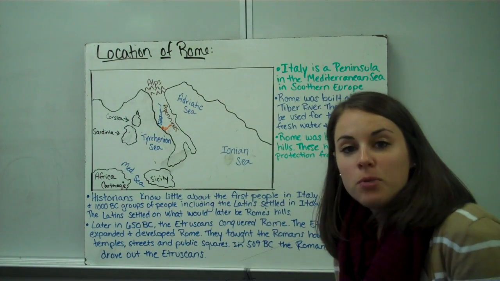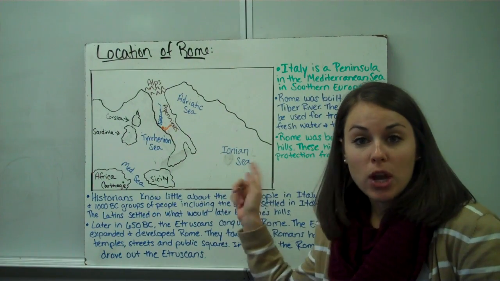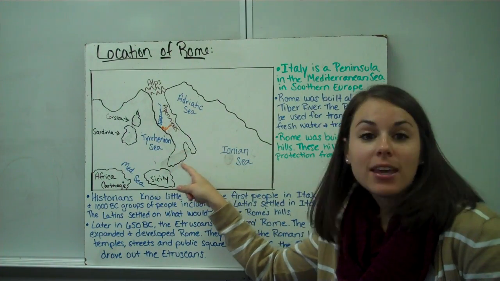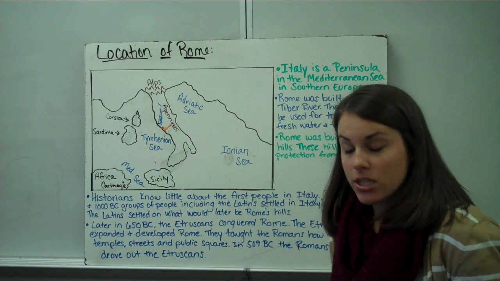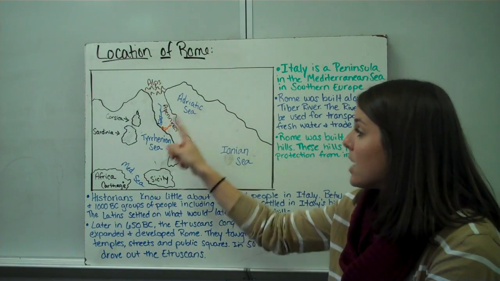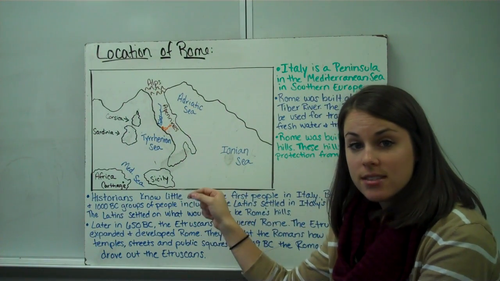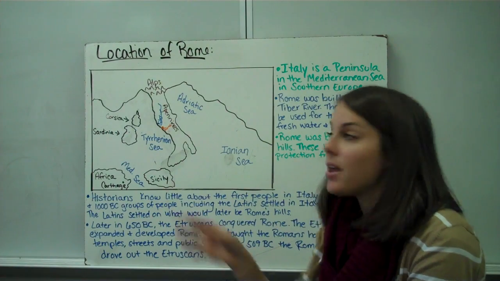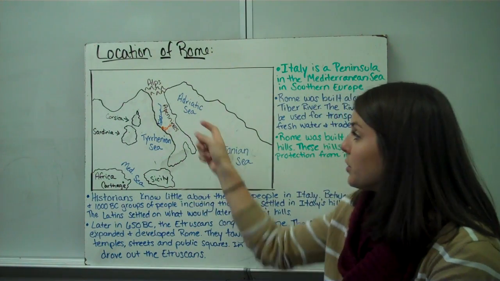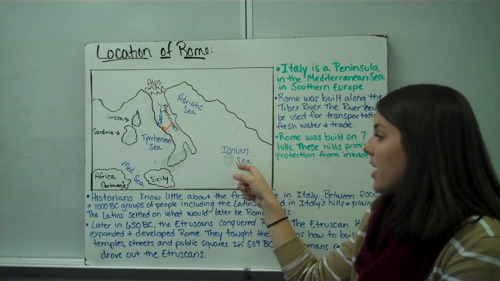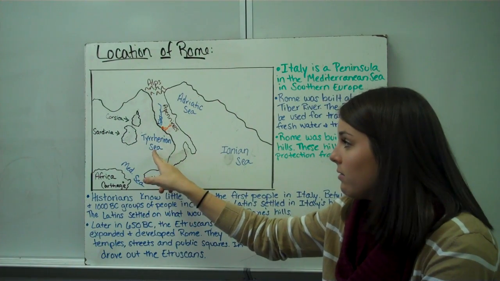As we begin our study of ancient Rome, it's very important that we look at the geography of Italy first. As you'll notice, I have drawn a map. Italy on a map looks like a boot. It is in the shape of a boot. Now remember, social studies teacher, not an art teacher. So, as we look at this, we see that Italy is actually a peninsula in the Mediterranean Sea. A peninsula is a piece of land surrounded on three sides by water. Some of that water includes the Adriatic Sea, the Ionian Sea, the Mediterranean Sea, and the Tyrrhenian Sea.